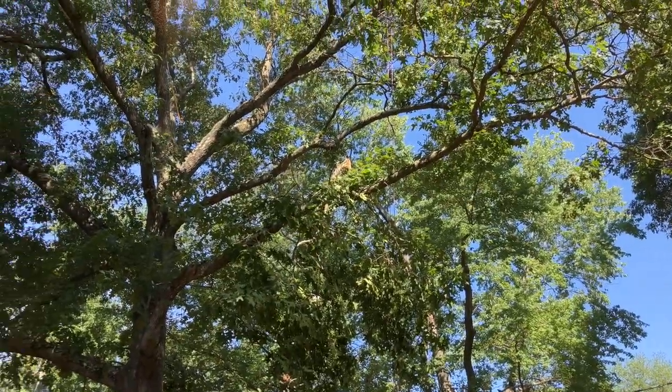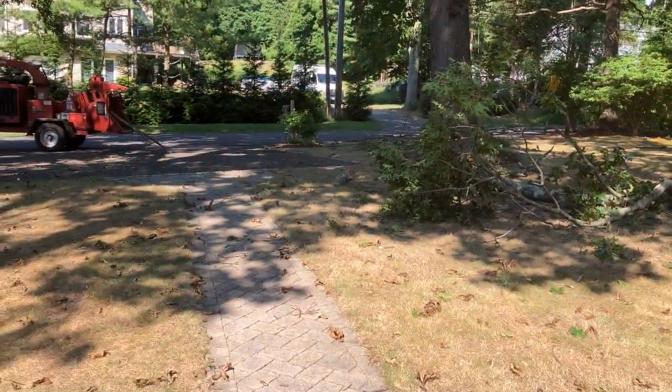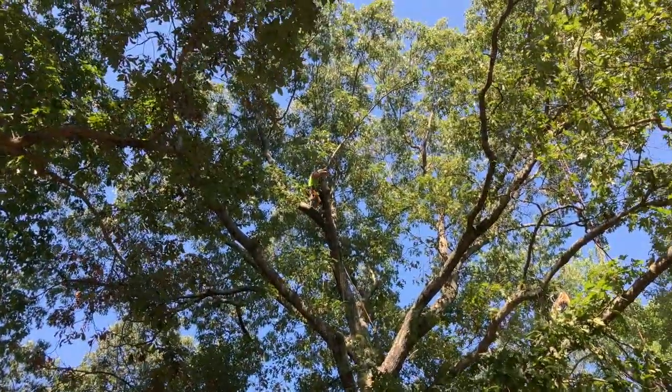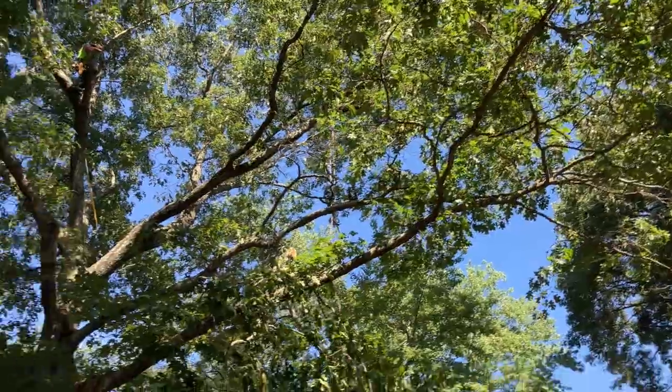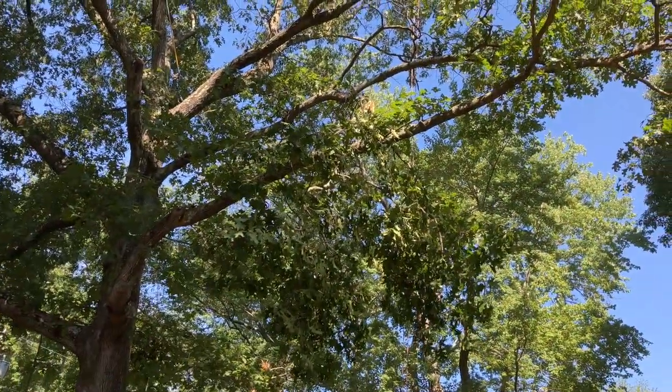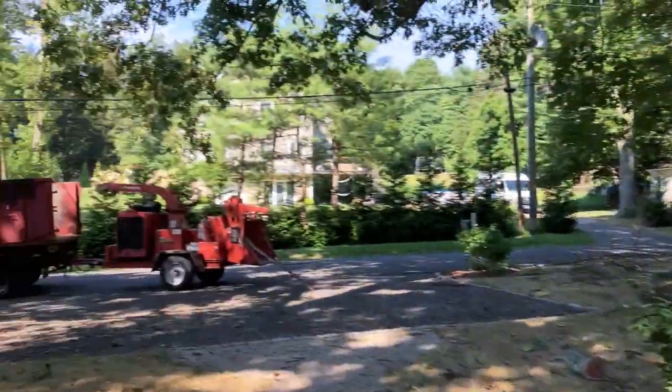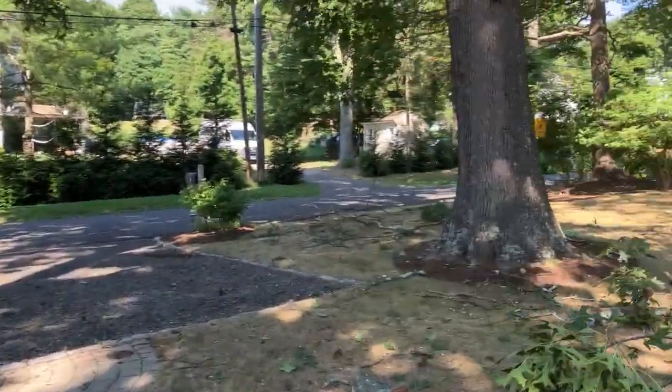Taking that whole branch off anyway. So there's this flush cut, boom. Totally avoided the walkway. Nice job, Joe. That help you out a little bit? Oh yeah, took off a big sucker for me. Nice. Let's fire up the chipper and we'll start cleaning up.